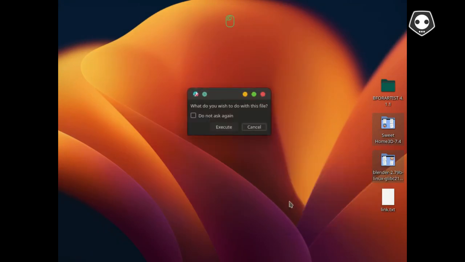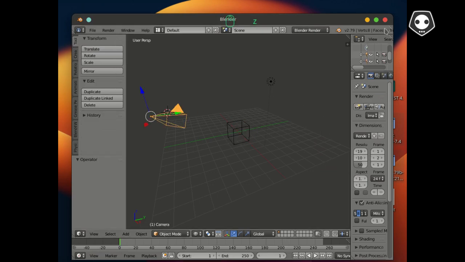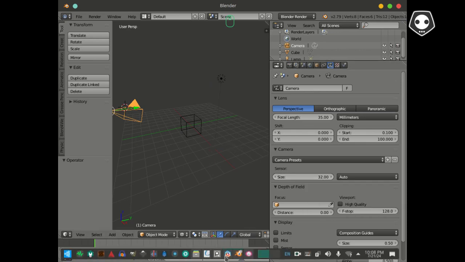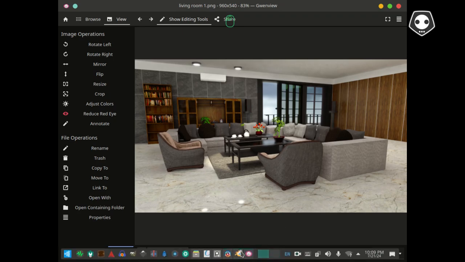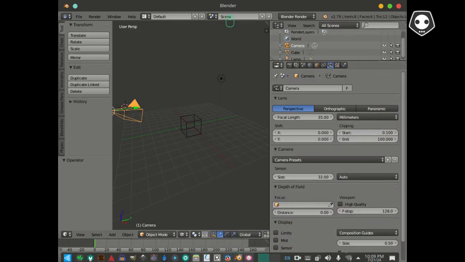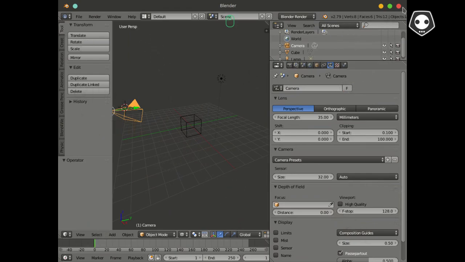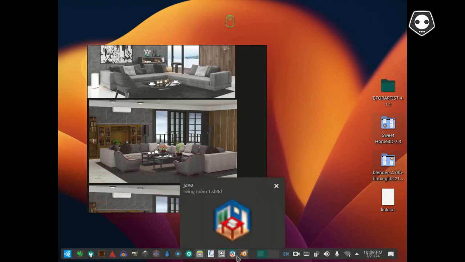So in Blender, what is the default camera setting? When I select this camera, you can see here the default camera setting: focal length 35 and sensor size 32. This was the main reason that I got this type. You can see here this wide angle camera. So if I render this scene with the default Blender camera, I get this result. I changed this one and got this result, the straight line result. This is very important for how to render.